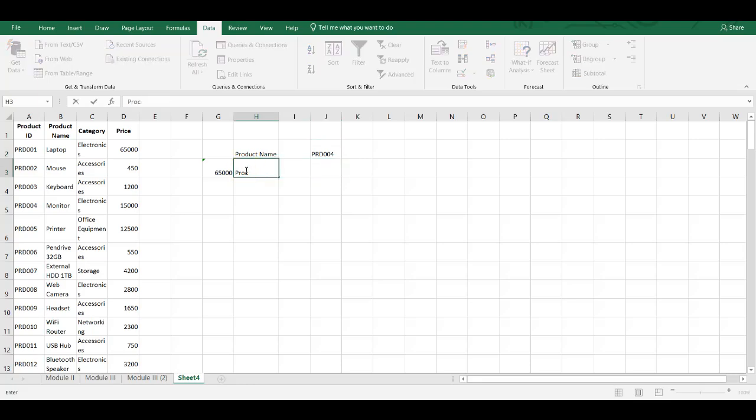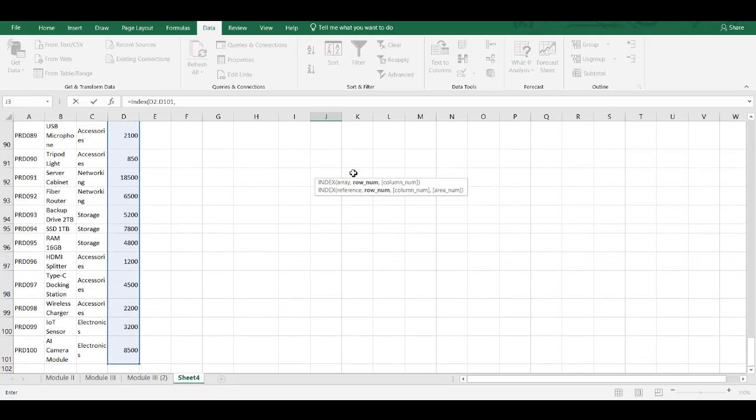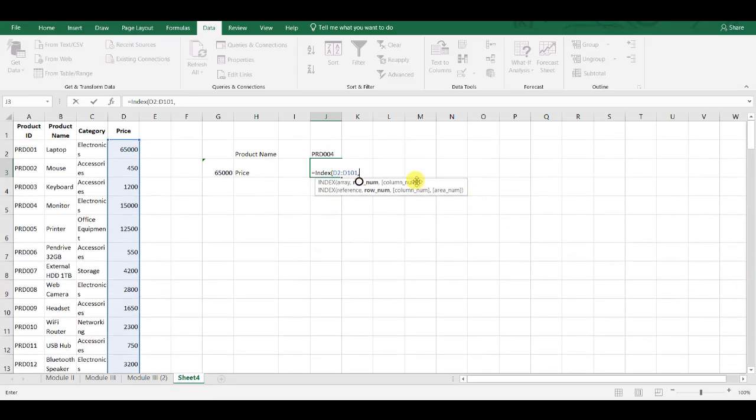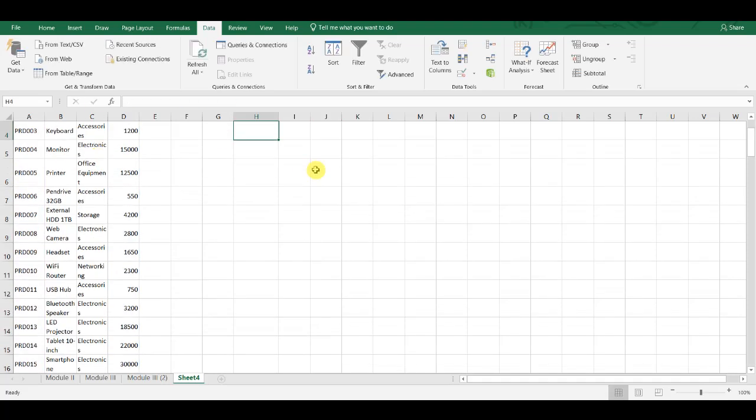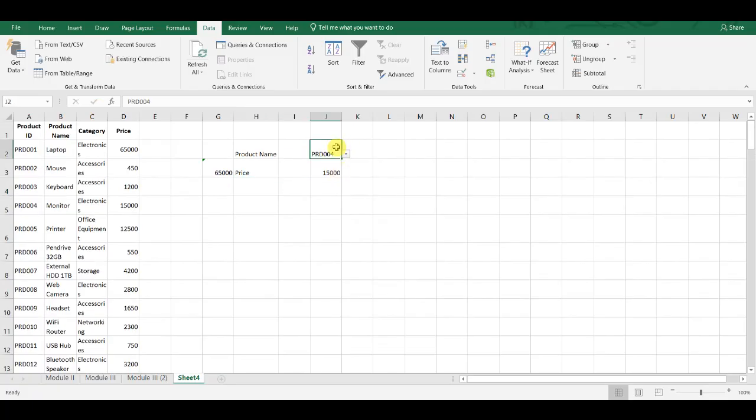So here we can bring the price. So here we will write INDEX of. So what are we bringing? We are bringing from the index value of this, comma. Okay, so what are we going to match? So we are going to match this value, comma, from where we have to bring it, match criteria, so we have to bring it from this place, comma, which is exactly a 0 match. Okay, so this is how we have brought the price. So now we can select for the 10 what is the price we have got.